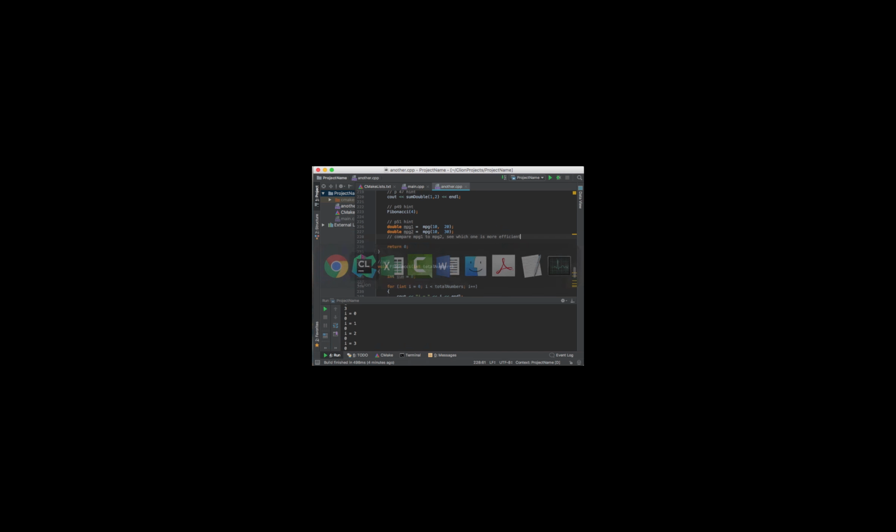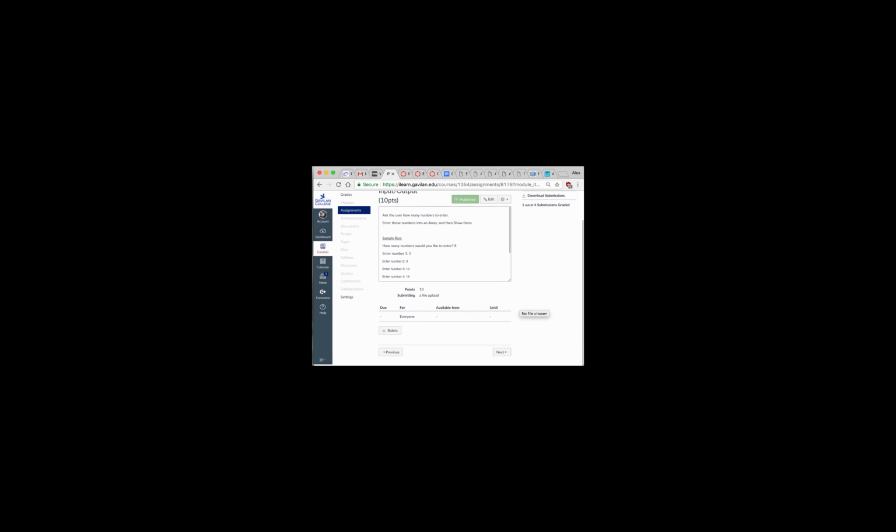53, array input output. I already showed you some examples of arrays input and output. That's the piece of code that I commented out because I didn't want to enter anything. So this here, this is 52 hint. Array input and output. And then the last one, arrays and random numbers.